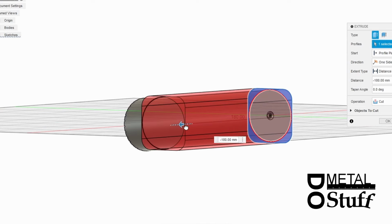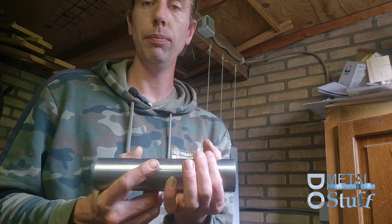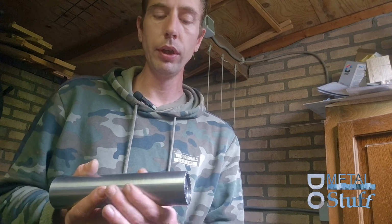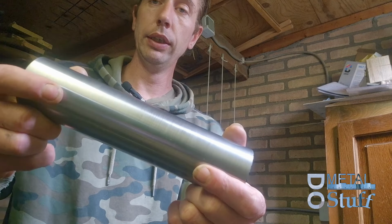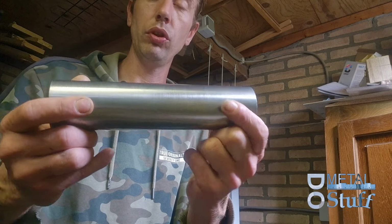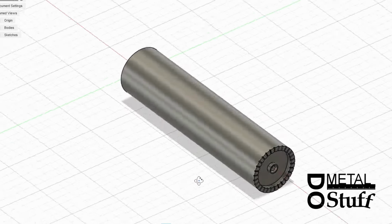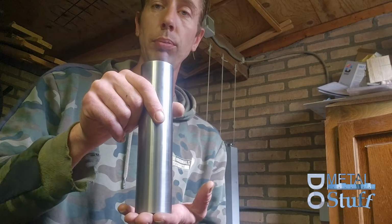When that was done, I polished the whole thing with an aluminium mandrel thing that wraps around here with some polishing material. And as you can see, this is cast iron, but it's shiny. It looks nice. So it's pretty darn flat, and it looks cool. So it's now perpendicular and ready for use in the shop.